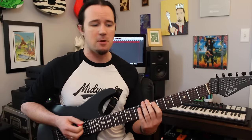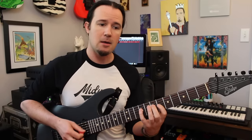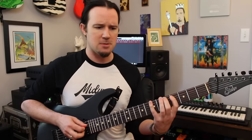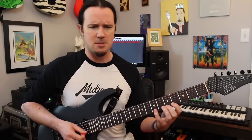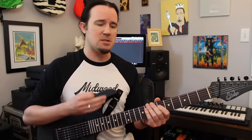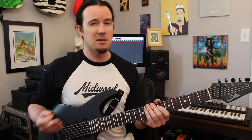And the other great thing is because it's a uniform number of notes per string, 3 on every string, it's a little bit more predictable to pick than the standard form ones, which are like 2 notes, 3 notes, 3 notes, 3 notes, 2 notes, 2 notes. That can be pretty difficult to negotiate with the pick. When there's the same number of notes on every string, it becomes a little more predictable.